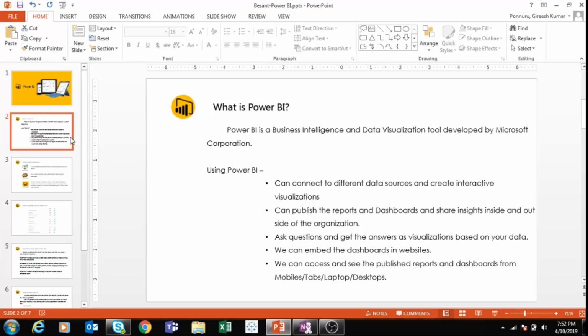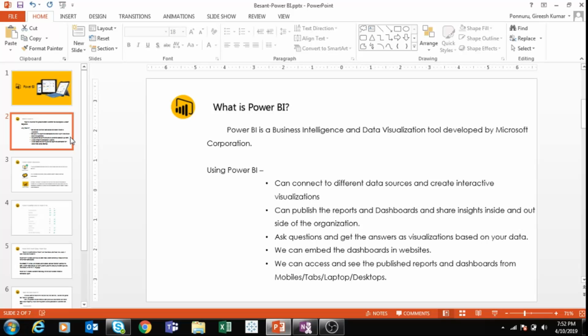If anybody sees the charts and graphs, they can easily understand the business. So that's the reason we are using this Power BI tool. And business intelligence, what is business intelligence? We are giving some intelligence to the business management in terms of data visualization or dashboards.